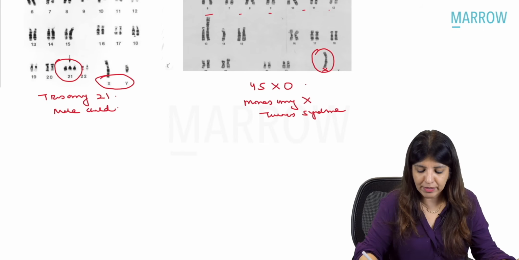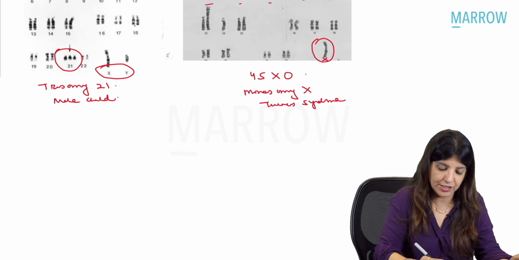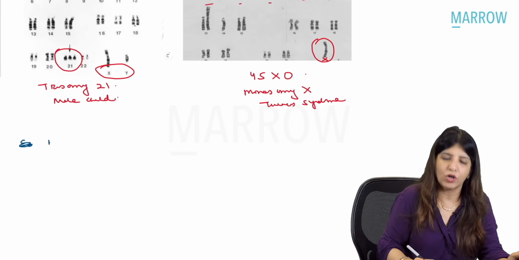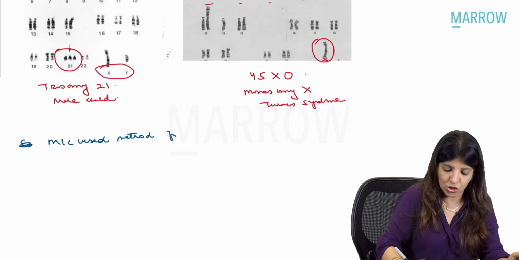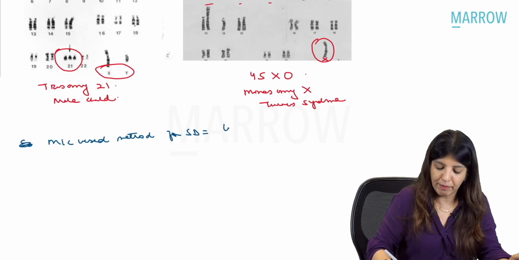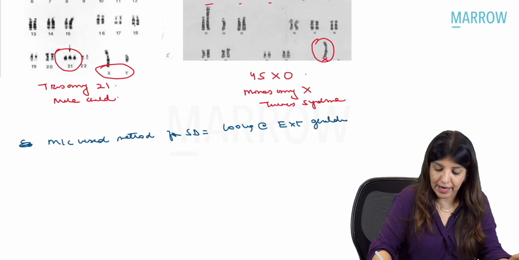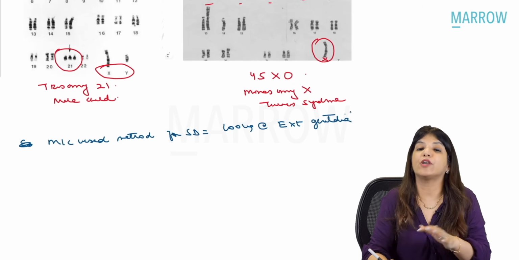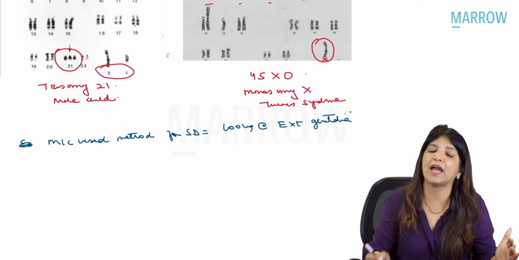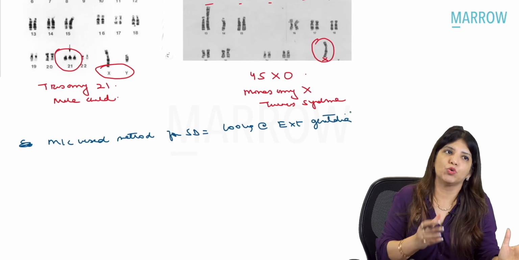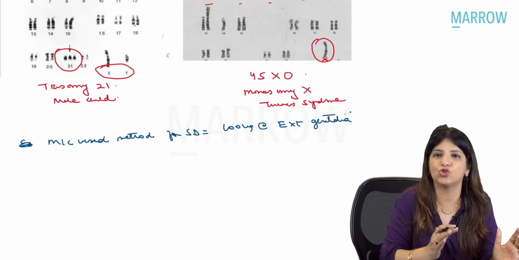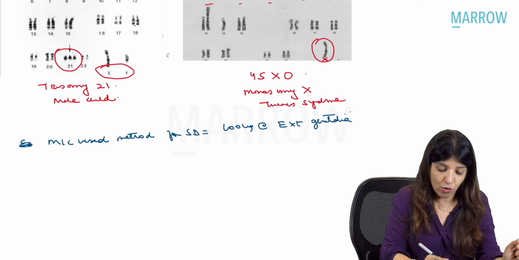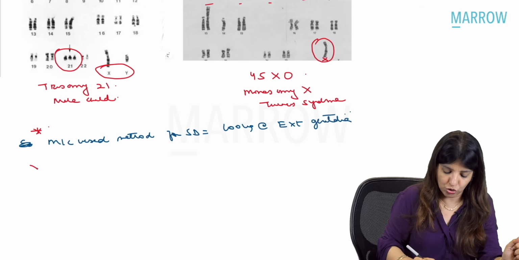Right? Now tell me, how is the sex of the baby designated? The easiest way, or the most commonly used method, for sex determination is by looking at external genitalia. But sometimes by looking at external genitalia, you cannot decide the sex of the baby, because you cannot say whether the baby is male or female, and that is what is called ambiguous genitalia, right? Now, this is the most commonly used method.